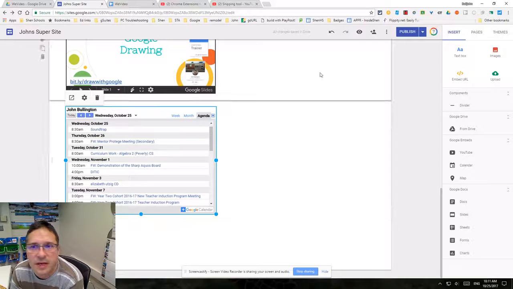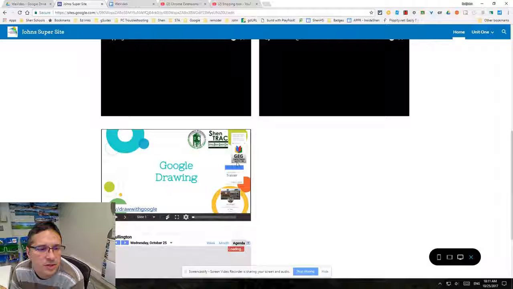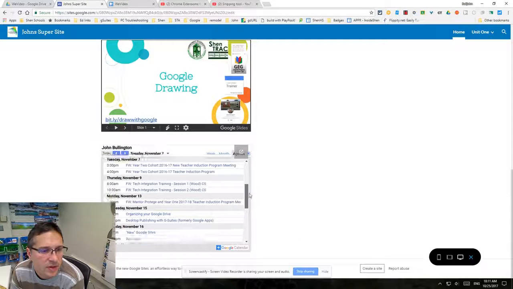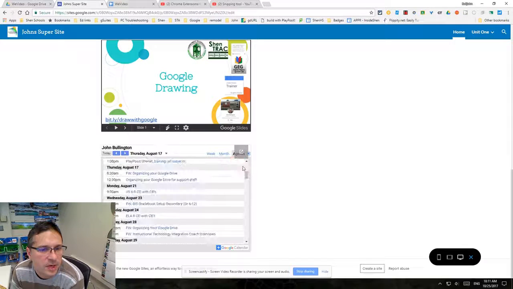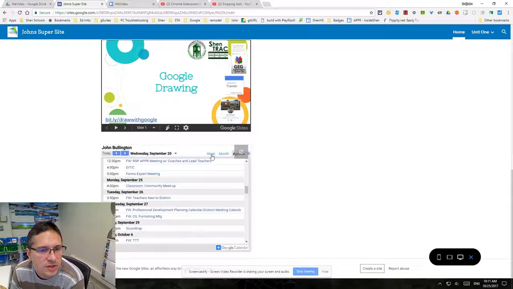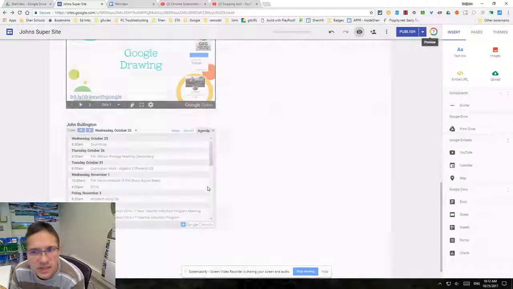you can't tell that from the title there. But if I go to Preview, hopefully it'll change for us down here and show events from both calendars. Okay, so it gives you a combined calendar. You can skip through the days, you can switch to month view. That's how you combine calendars together on a page, although it doesn't look like it did it.